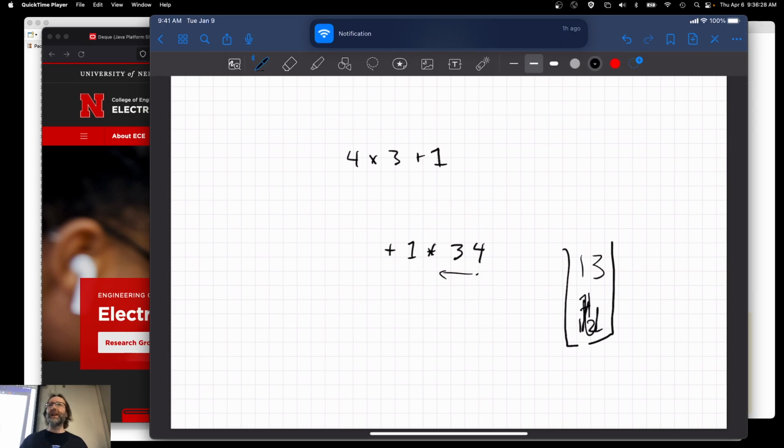Have you ever seen or heard of an HP calculator? Like somebody going really, really fast on this stuff because they're using this notation. And it does not require any parentheses. It's completely unambiguous. And this is a prefix notation. Another name for it, thank you, is reverse Polish notation or Polish notation, whatever it is.